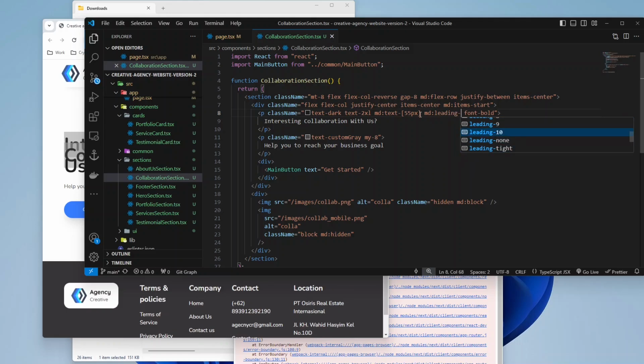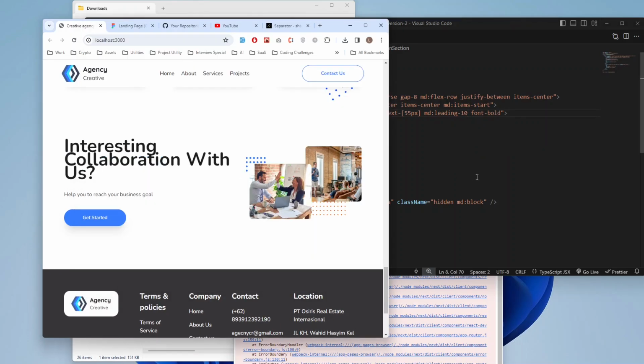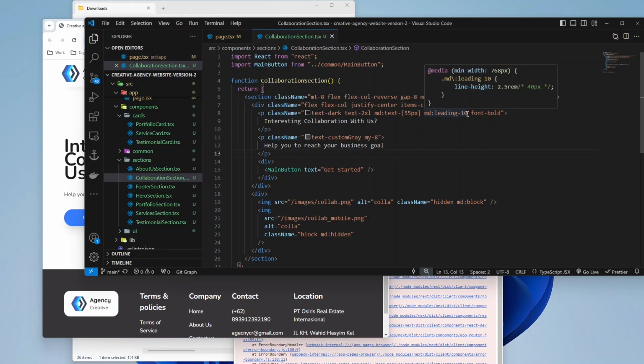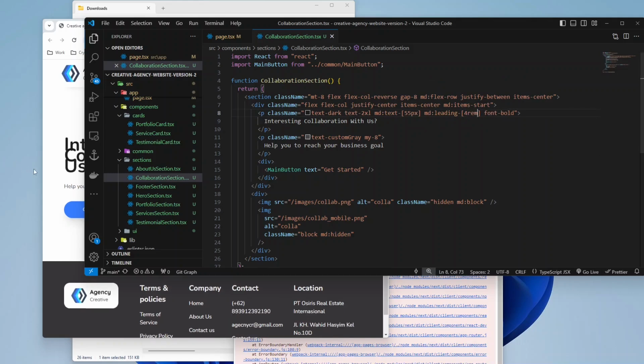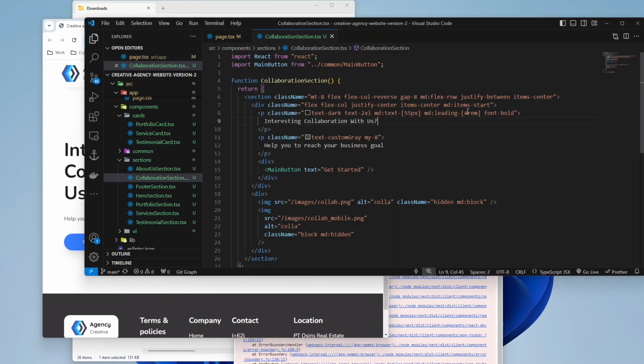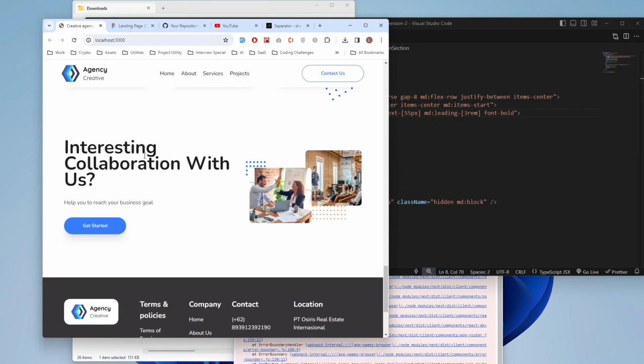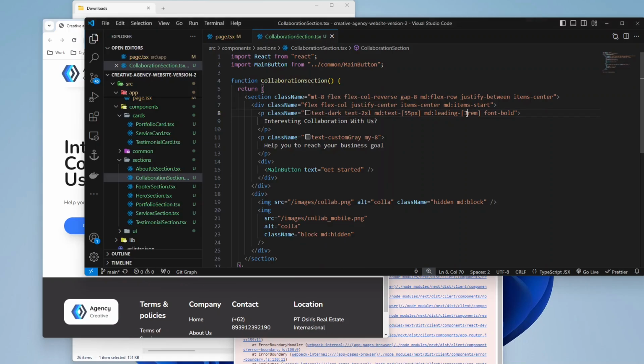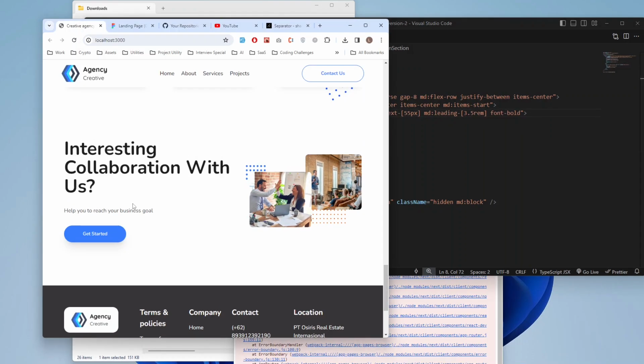Leading 10. So let's do 4 rem. Okay, maybe 3 rem is fine. Yeah, 3.5. Okay, good.